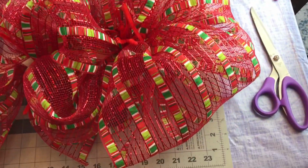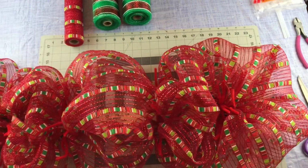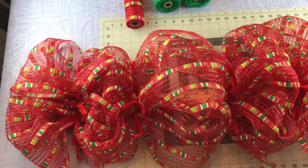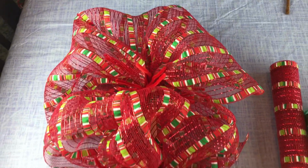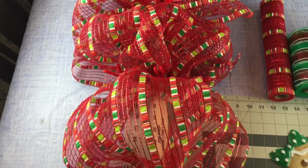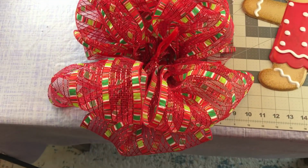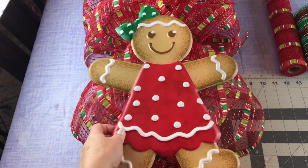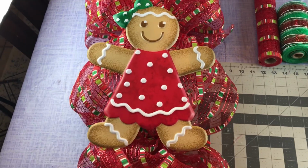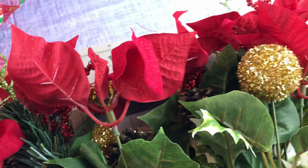As you can see, this yardstick door swag is nice and full and fluffy with one roll of the 10-inch mesh. I will be adding the metal gingerbread girl sign to the center. It has a little clip on the back, and then I'm also going to take some cable tie mounting clips to attach it to my door swag.